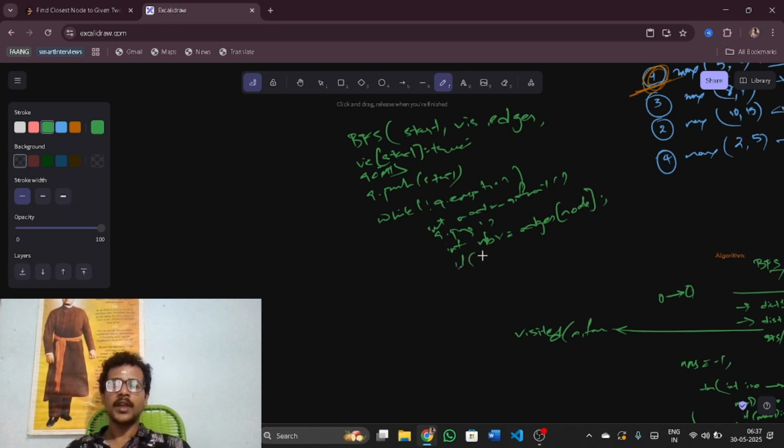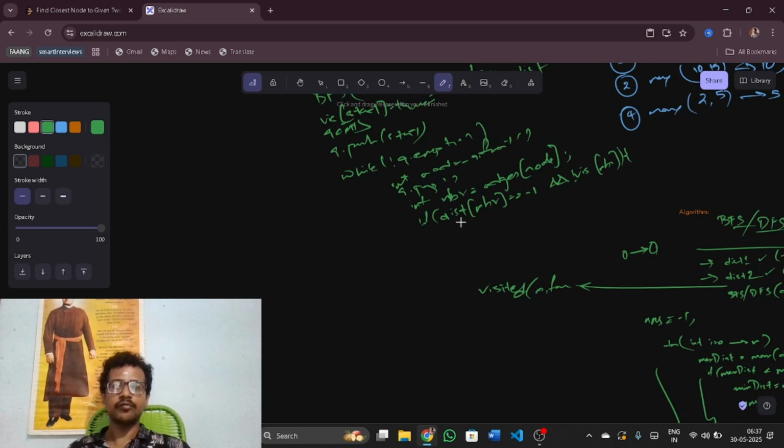So if distance of neighbor is equal to -1 and visited of neighbor is false, then distance of neighbor is equal to distance of node plus 1, and then we push the neighbor with q dot push neighbor.